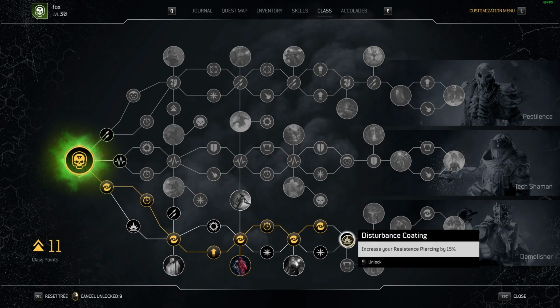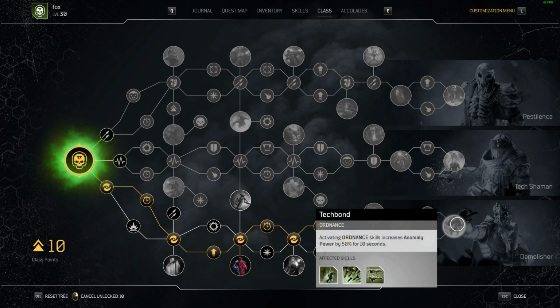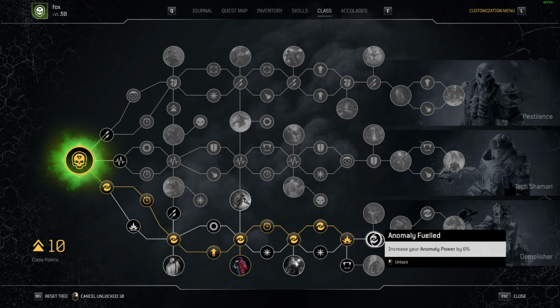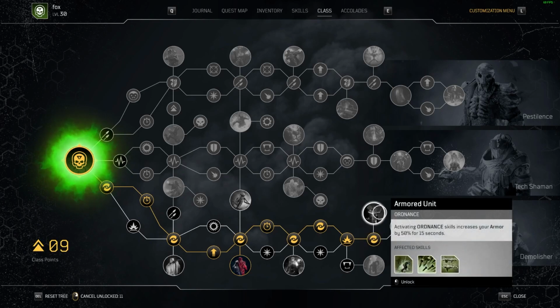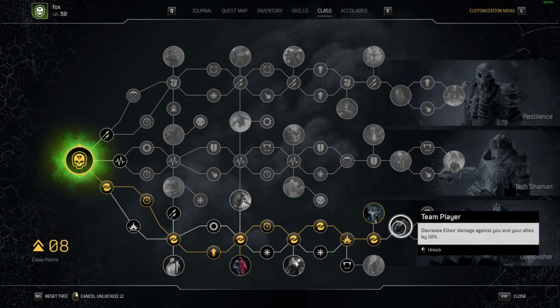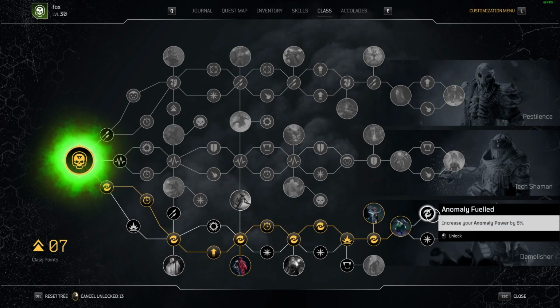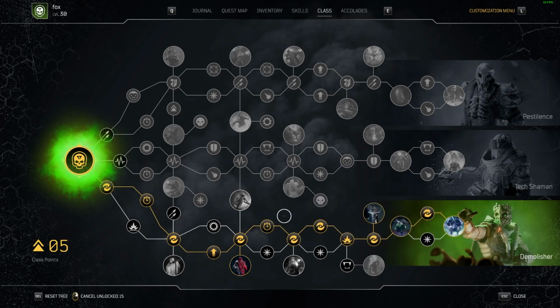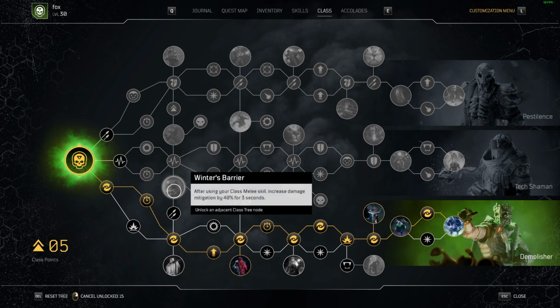So after that, the next notable thing we're going to get is Armored Unit. This is also going to be up 24/7 and essentially makes it so anytime we have an ordnance skill activated, it increases our armor by 50% for 15 seconds. We're also going to be taking less damage from elites, more anomaly power, and of course the final in the tree, which is Tech Bond. This is going to make it so our ordnance skills, when activated, increase our anomaly power by an additional 50% for 10 seconds. Like I said, all of these buffs are actually going to be up 24/7, making it so this build has over 200,000 anomaly power at all times, as well as the combination of the 50% extra armor, as well as all of the skill leech that we have being around 30%.